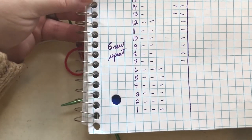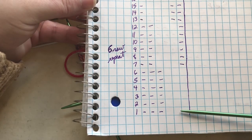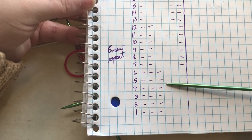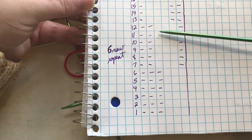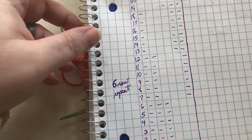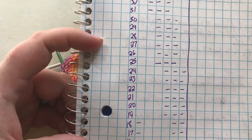This is all that it is. It is a 6-stitch repeat. The solids are knit. The dashes are purls. You do it for 6, you move it over 1. You do it for 6, you move it over 1. And then you just repeat that for as long as you want, because it's a tube.